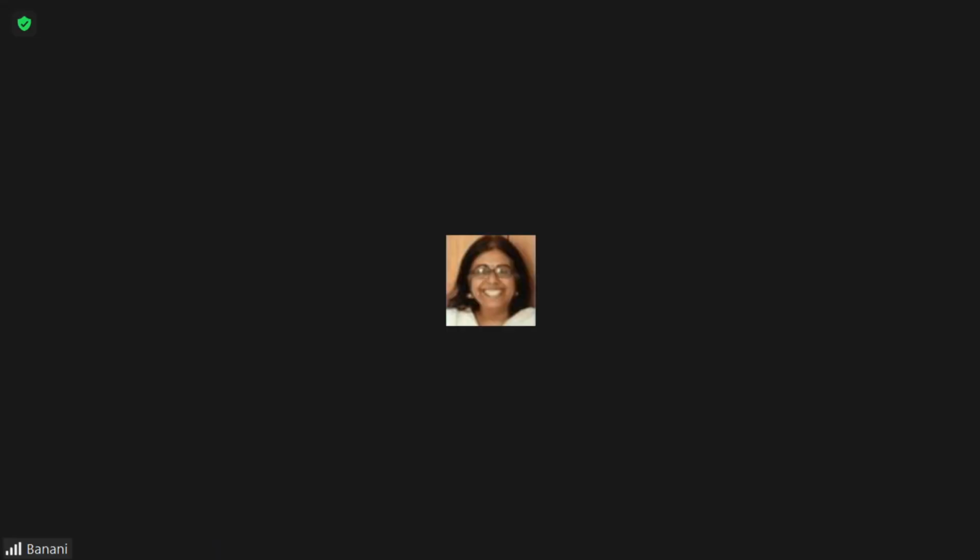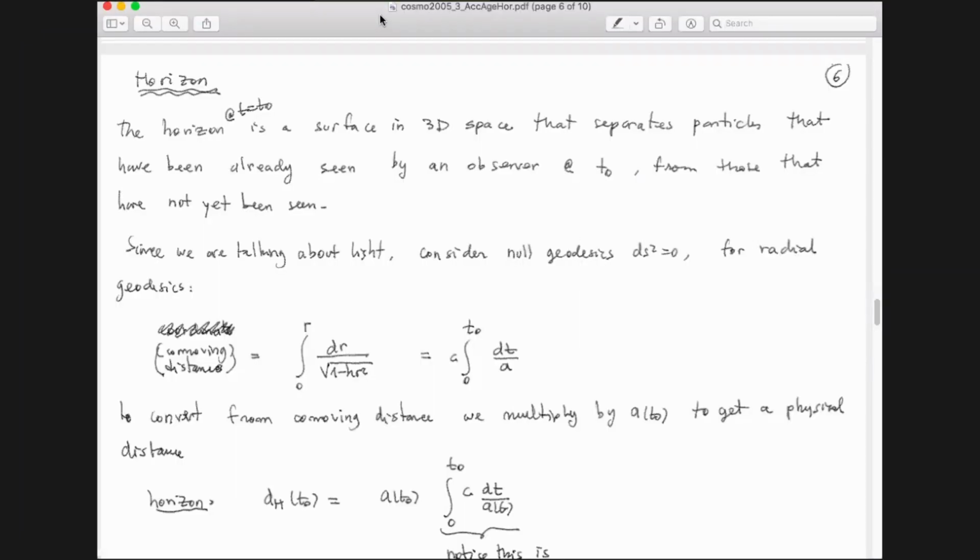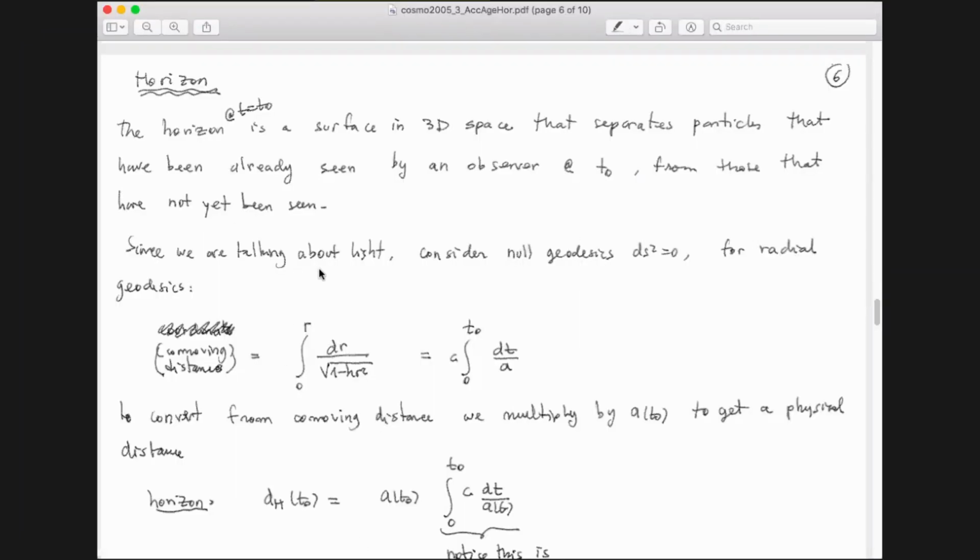So now let us go back and see a photon particle. As we are talking about light, for light geodesic ds square is equal to 0. You remember? Yes, sir. Now put ds equal to 0, you get this equation. This is not A, this is C by the way. This is from the FRW metric. Put k equal to 0 and only take the radial direction because we are only talking about a spherically symmetric situation. Light is not curving, it's coming straight.